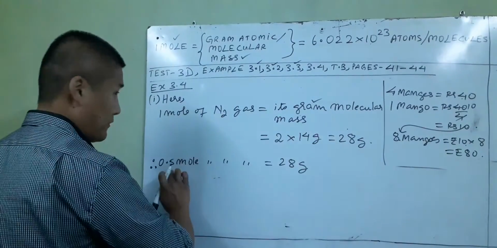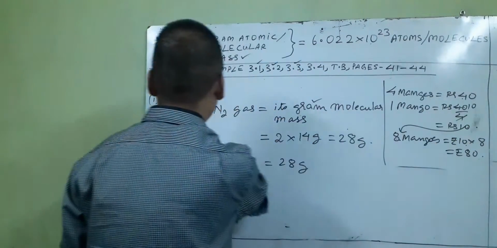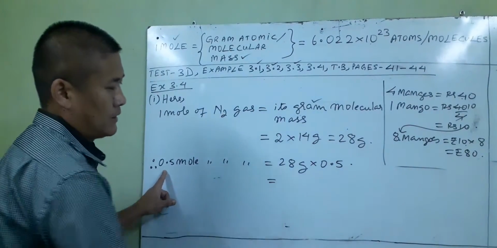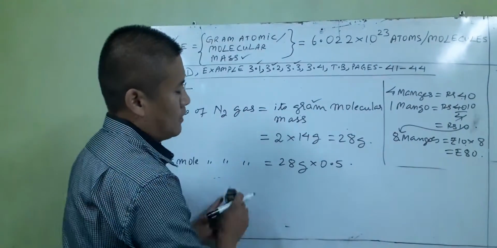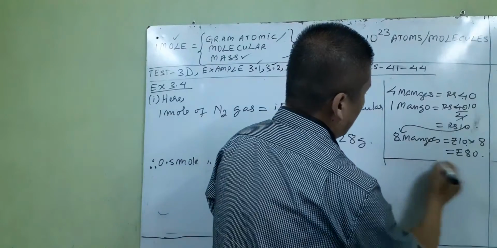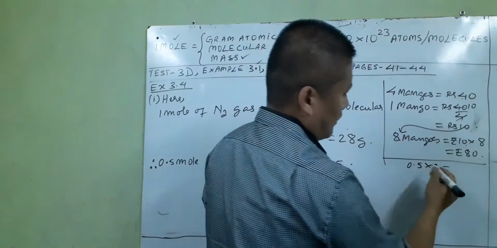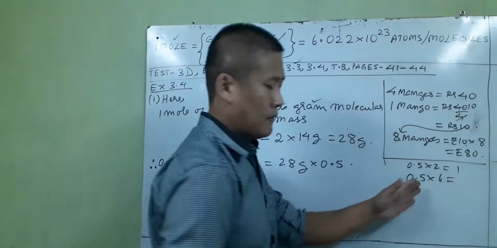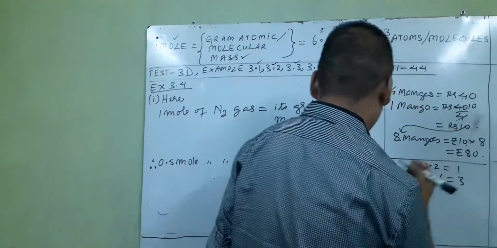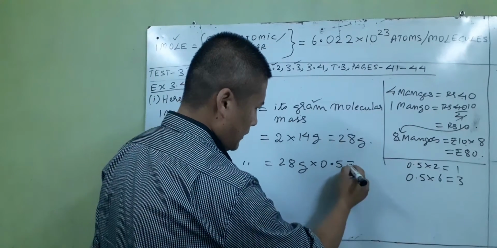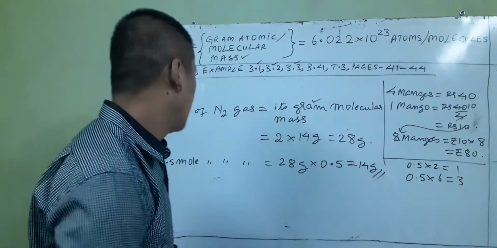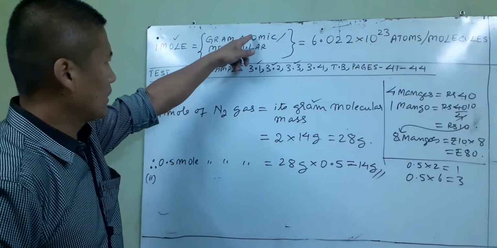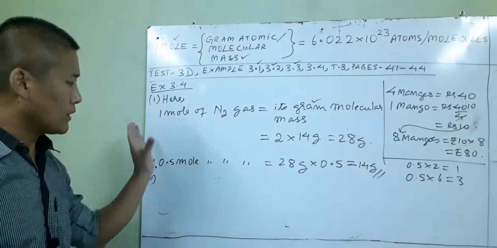into this, right to left, just like 10 to this, 1 mole already there, into 0.5, this number. Now just remember this, that 0.5 means half. So 0.5 into 2 is 1. Yes, that's correct. 0.5 into 6, half of 6? Yes, 3. So 0.5 into 28 means half of 28 will be 14 grams is your answer. Okay. Now compare this to the next one, subheading 2, you will clearly get the difference between gram atomic and gram molecular mass. No more confusion, then you'll have no problem.